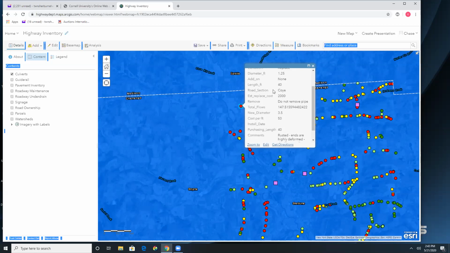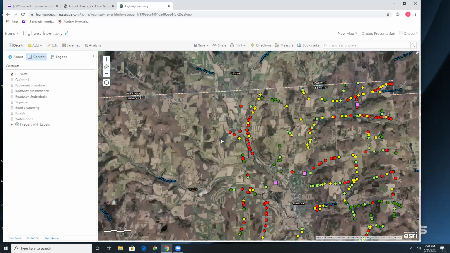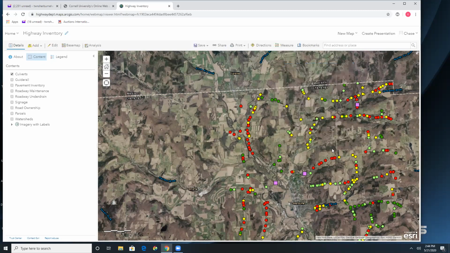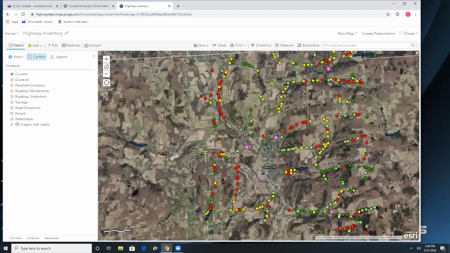This is all totally customizable. So we can click out of that. Here, these purple squares, this one happens to be a bridge that we are replacing through a Bridge New York grant. I don't have a lot of information about the bridges because I don't do a lot with bridges, but that's what the purple squares are, the bridges that we have locally. I can turn all of these on at one time or shut them off, but it gets really confusing when you start turning them all on. You can see down here this particular road, this is where we have done a lot of culvert replacement. You can tell by the average color of the dots in this area, we're in a lot better shape over here.